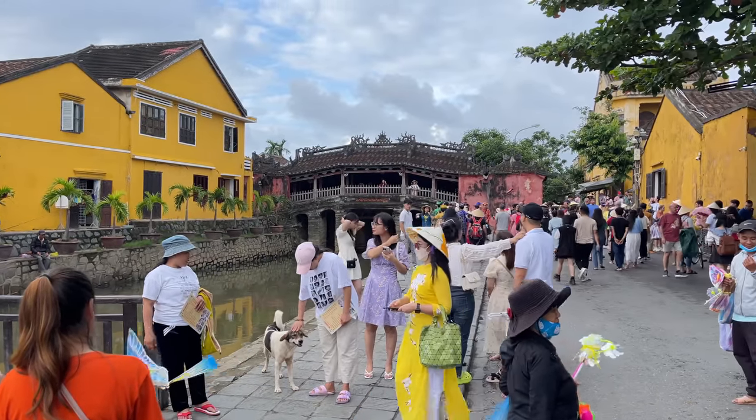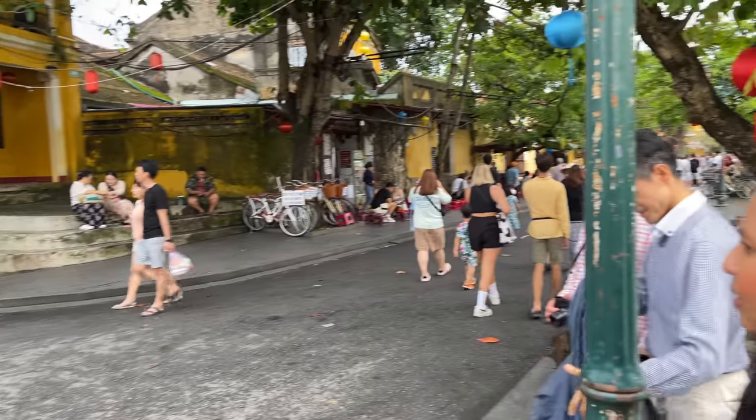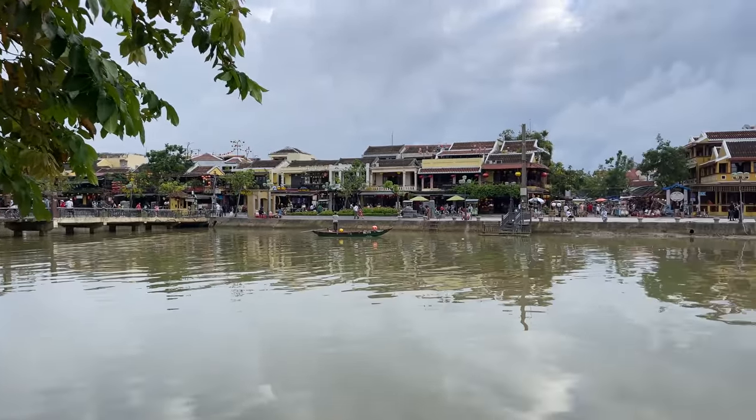This is the Japanese bridge, what we were talking about. And on the other side is the bigger river, another bridge, and so many restaurant options there. Probably we're gonna have some lunch. And on this river later on, there will be so many boats where you can take a little cruise around and put the little lantern on the water. All of this romantic stuff, we're gonna do it later when it's night. But now we're gonna show you a little bit by the daytime.